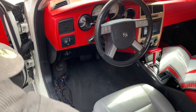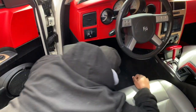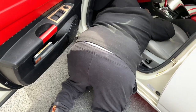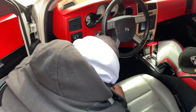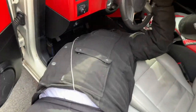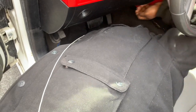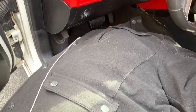We gotta get access to the pedal now, the gas pedal. So this is right here. I'm not gonna be able to get it under there because you know June's booty crack is all in the way. Things happen, man. So right now he's getting access to the gas pedal, which is right here. Once he disconnects that, we got the pedal. It's not really that bad.